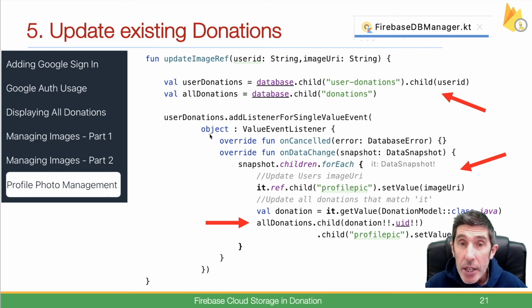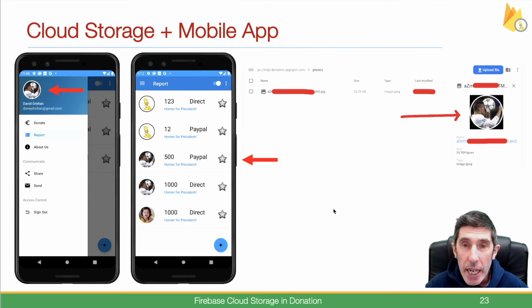You could do it separately. You could do all this again, pull in a separate snapshot and run through the collection separately, but I just thought this was a little bit more efficient, because if we're inside and we know the user ID tied to the donation anyway, we don't need to look at or change those donations that don't match. But again, there are a lot of different ways that you could implement this particular feature. So what we get there is this example here. If the user has changed their profile pic here, it gets changed, and within the list in our report, we get to see the new updated image, which in turn is updated in our storage. Again, you could keep an eye on that yourself.